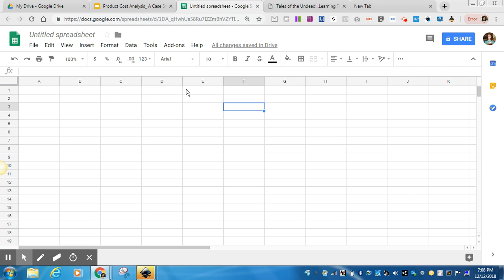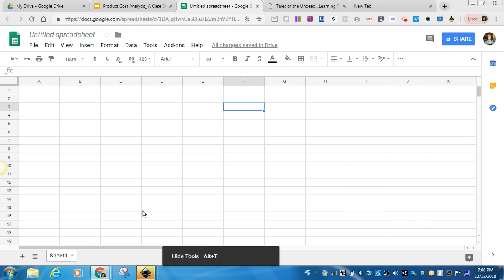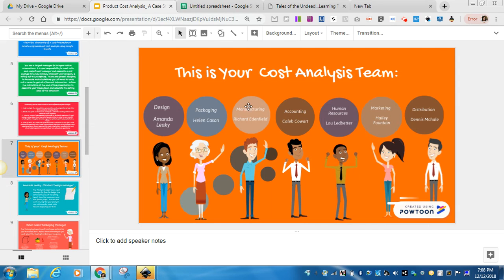Now, we've talked about our assignment here, and basically what we're dealing with is that you've been assigned the job of project manager for Dragon Nation Ornamation, so it's your job to gather up all of the cost information that it's going to take to manufacture this ornament that your company is going to be rolling out. And you have a management team that you're working with. Here's your management team here. And you're going to speak to each one of these managers, and they're going to help you to gather all the information that you need.